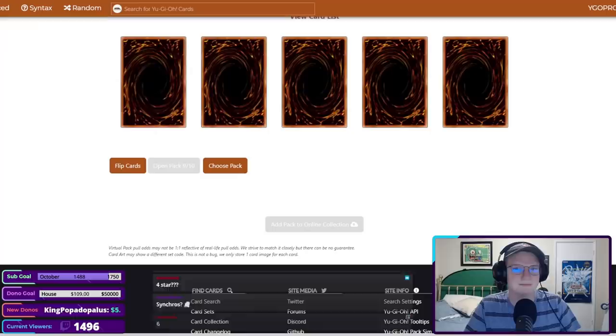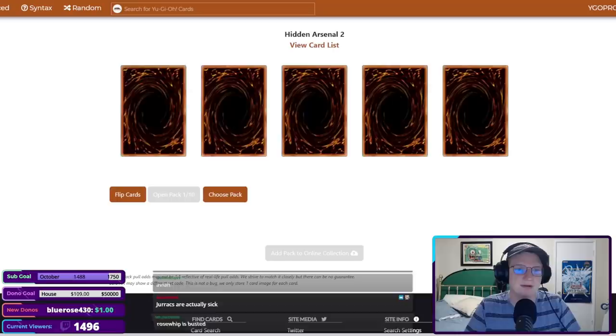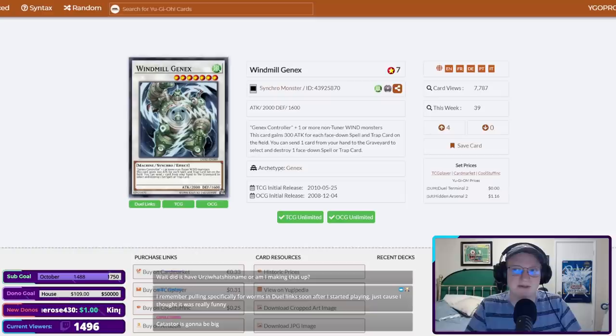Are we going to get a Synchro or... No, we are not. Shit! Okay. Well... That's unfortunate. Okay, there's Worm Prince. There's our first Synchro, Windmill Genex. Ooh, we can make this.